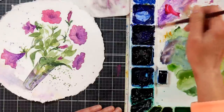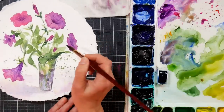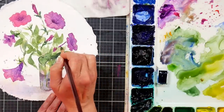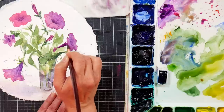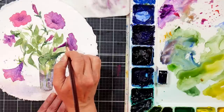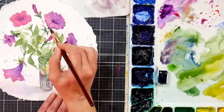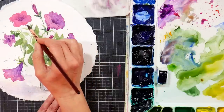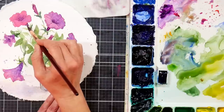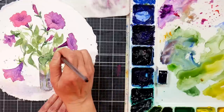Mixing up a little bit more of that. I want this to be darker than the flower itself. Using it nice and concentrated. We can add another layer of shadow if we need to, if it's not dark enough. All right.